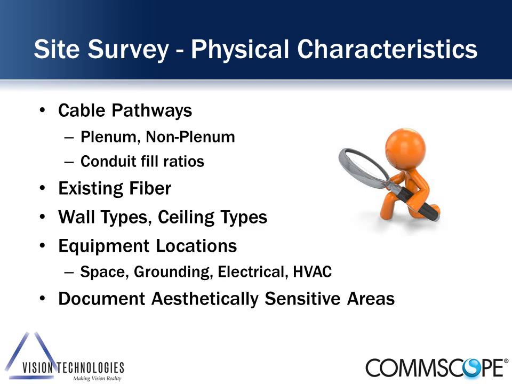So now, the survey is going to take kind of two parts. It's going to be the physical characteristics and then the RF characteristics. And so this slide here is going to talk about some of the physical things we want to look at within the building. So we want to understand the cable pathways. And we also want to look at the vertical and horizontal pathways.